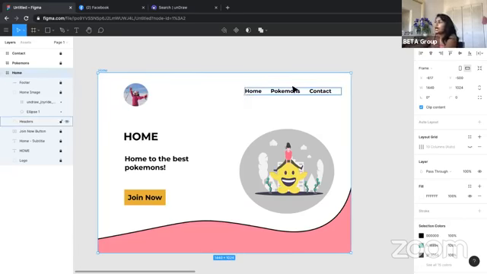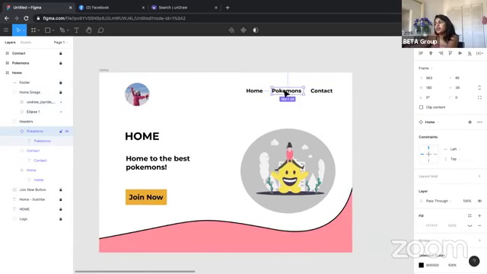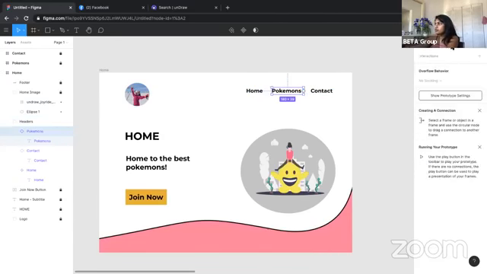Okay, so as I said, we want the Pokemon header to take us to the next page. So what I'm going to do is click the actual Pokemon header and make sure it's highlighted. And I am going to go to this subheader on the right called prototype. Okay.